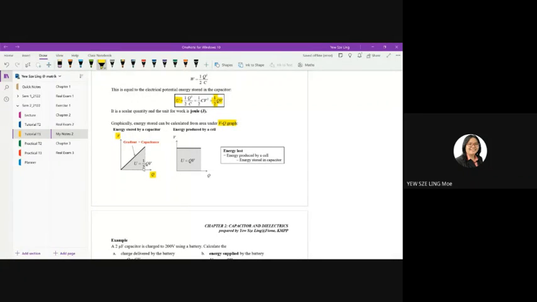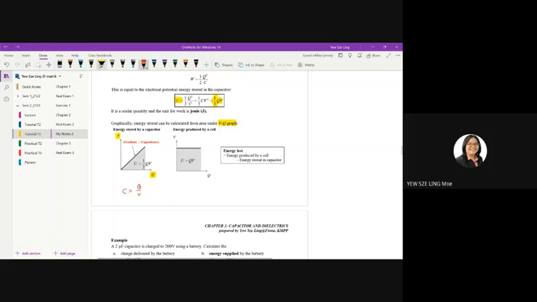So U is equal to half QV, and the gradient represents your capacitance. Okay, because we have C equals Q over V. All right, VQ graph or QV graph, it's fine. So C equals Q over V. So from the gradient, you can actually determine the capacitance by using 1 over C. So now, if you look at this diagram, area under this graph gives you work done or the energy.